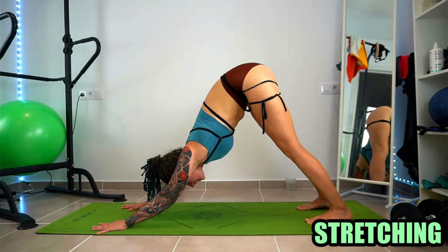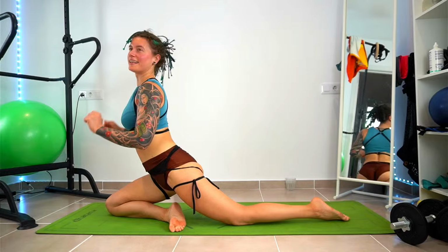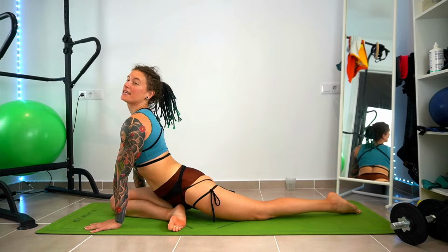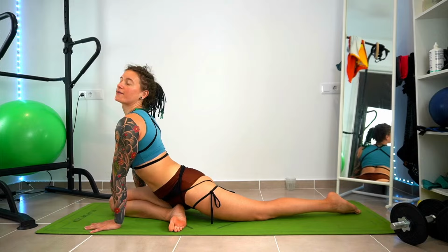Now, let's lift one leg up and bring it in between the hands. And then we're in a pigeon pose, right? If you're a beginner, you might be up here. If you're more advanced, then you might be lower down. Push those hands into the mat. Look up, shoulders away from ears. If you have a very flexible lower back, you might be further up. I'm not one of those people, right? My lower back is not very flexible, but well, we each got a bird to carry.